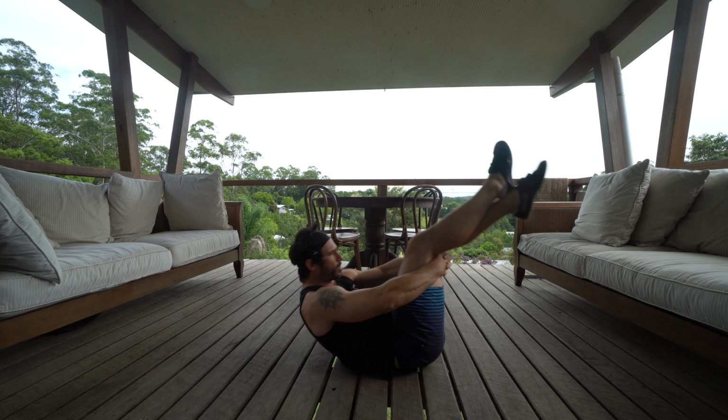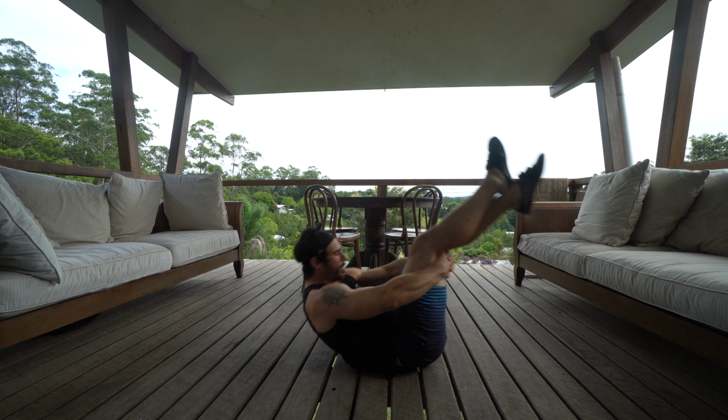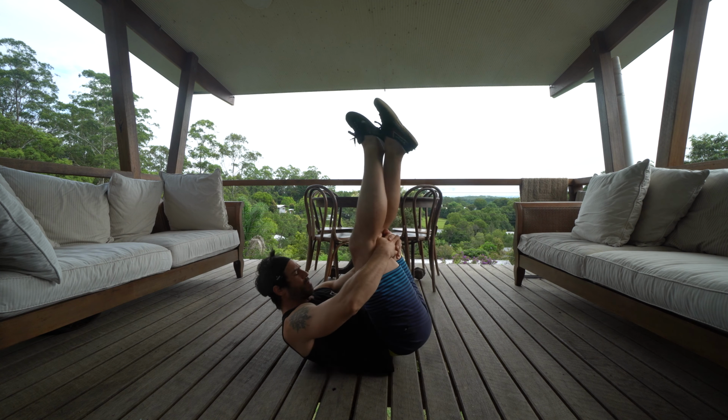Now, because I was on a train yesterday for quite a while, my back's just a little bit stiff and sore. This is a really good exercise for lower back stiffness. So you're basically just interlocking your legs like this and then just rocking back and forth.